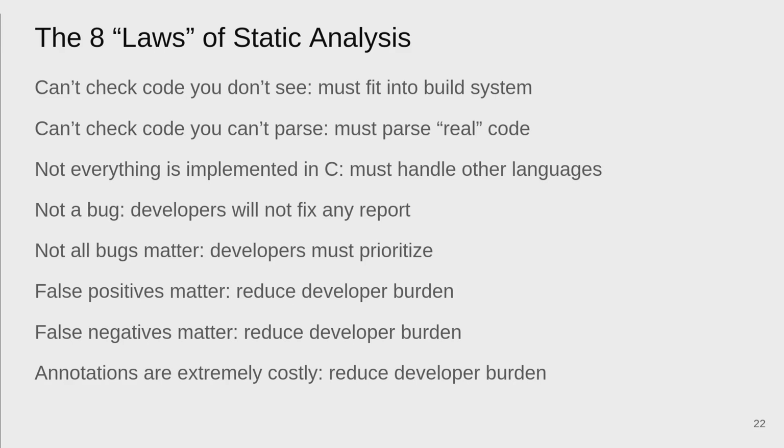So sadly, instead of using existing build systems, Make may be a bit dated, but there's Ninja and other build systems that are fairly well developed. They invent a new build system just for the new software that they are using. So if you want to run your static analysis on their code, you have to support this new build system. There are now like 30 or 40 different actual build systems out there that are a pain to support.